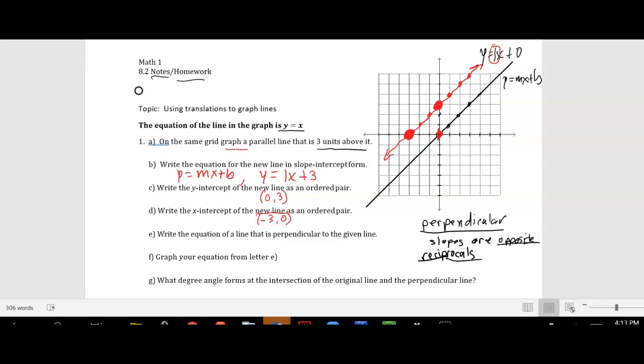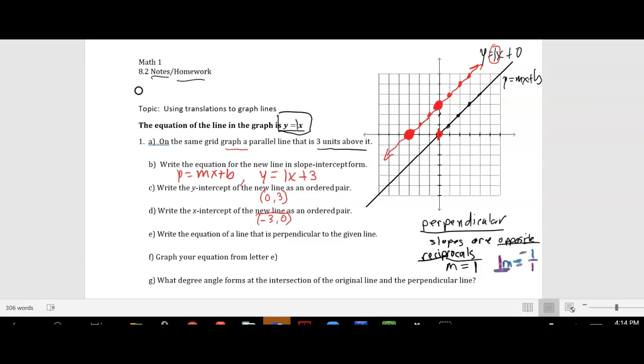If we go back to the original line at the top here, we know our slope is a 1. So if my original slope was a 1, then my perpendicular slope, let's do this in blue, that's our perpendicular symbol, has to be the opposite reciprocal. So this would be 1 over 1, so we're going to flip 1 over 1. That's still a 1 over a 1. But since this original slope was a positive 1, the new slope has to be a negative 1.